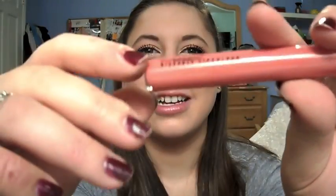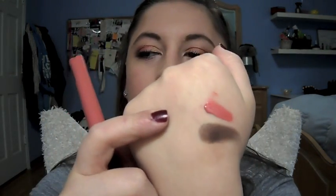Honestly, this online looked a lot different to me. It's kind of like a really dark coral color, and it's kind of orange on. I thought it was more pinky and lighter, but it's not. I thought it was going to be more nude, but if you're looking for a nude lip gloss, maybe I should call Snooki up — hey Snooki, I found the perfect nude lip color for you.